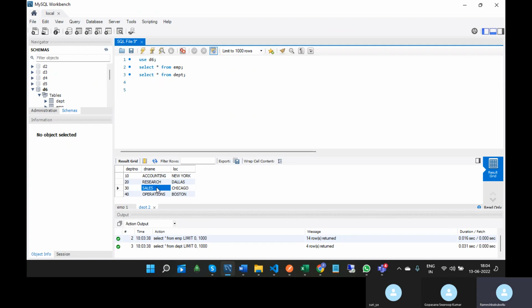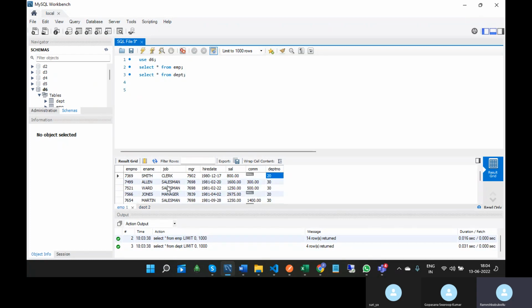So how do I write it? Here there is a mapping column called department number. So first of all, we will pass the department name to the department table and get the department number, and that department number we will submit to the employee table.